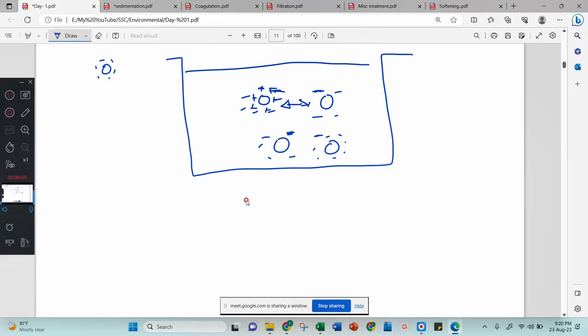The best example is your milk. In the milk, white particles are there. Those white particles will never settle down. They will settle down when you put a drop of lemon. When you put a drop of lemon, then they will attract each other, and after that they will settle down. That is called spoiling of milk. Understood? Now, such smaller particles, how to remove these smaller particles?